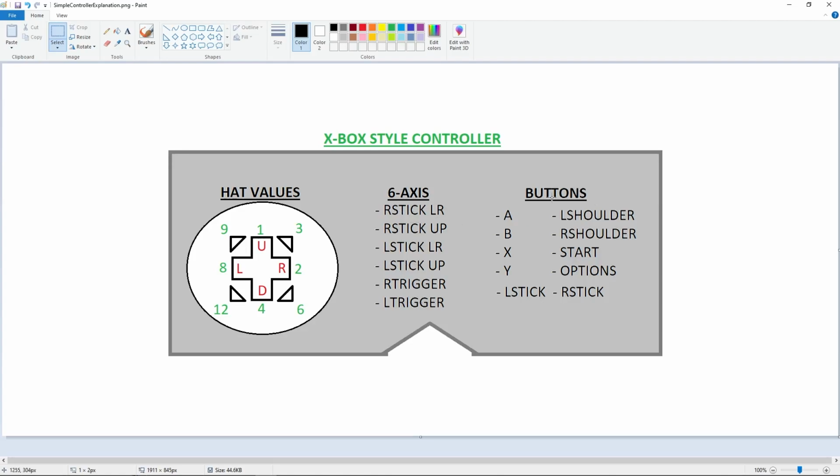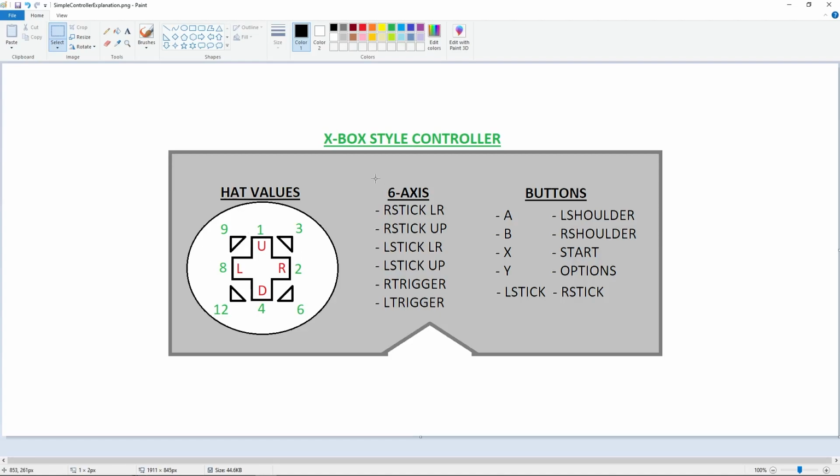And then the buttons, you're going to have your A, B, X, Y, etc. All your different buttons. And then your different hat values. The hat values allow you to have 360 degrees of motion. Not all controllers have this. I do know that the one computer Logitech controller I have does implement this, which is great, and we'll go over that in this video.